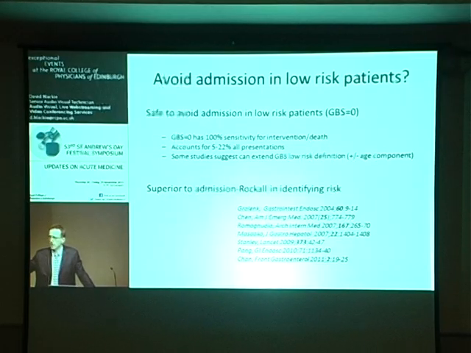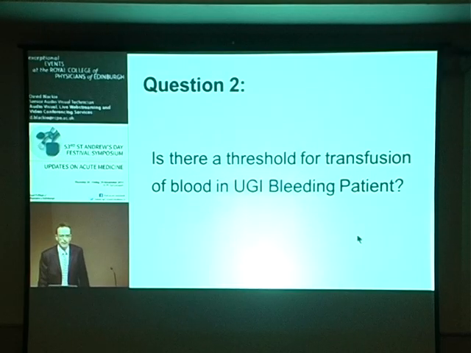Now we're extending this to a Glasgow Blatchford score of 1, and in fact some hospitals in England are now extending this to a Glasgow Blatchford score of 2. So you should see less of the people who have vomited a pint of Guinness and more of the patients who actually require the acute physician or your intervention on take.